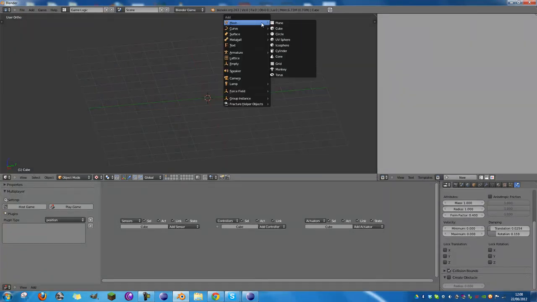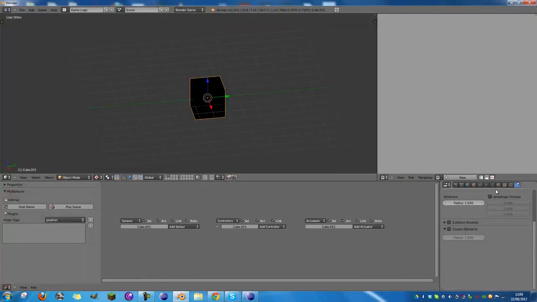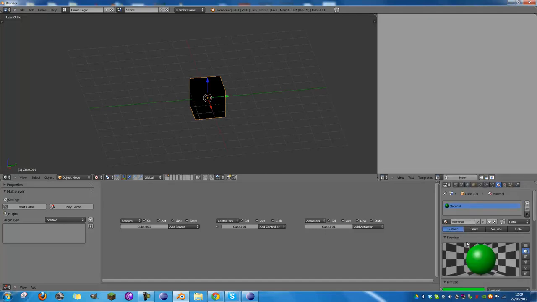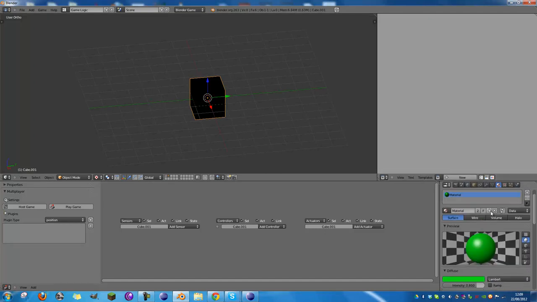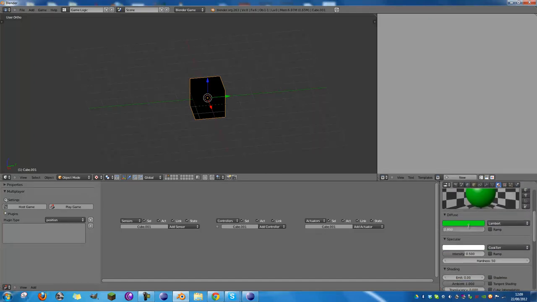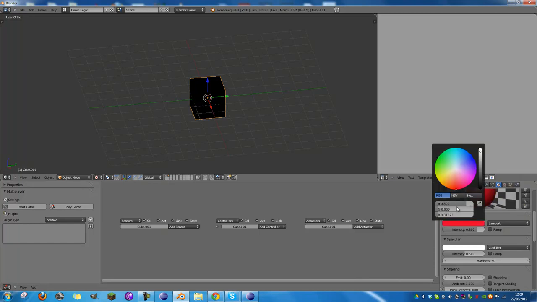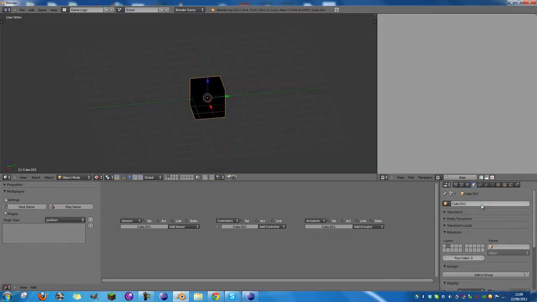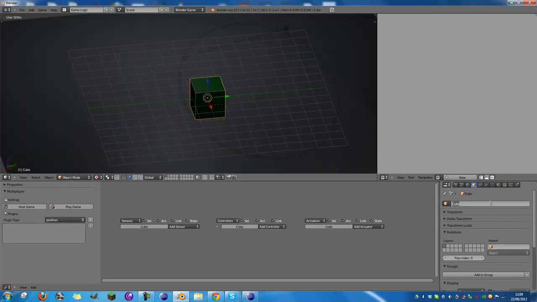So we can add, let's say, a cube, and this time we will give him the same material as the other cube, which I believe was green. But in this instance, we're going to duplicate the material and give him a red colour. So he's the enemy, if I can actually get to the red. Okay, and let's name him enemy. And we'll give this guy a name, friendly, because we can.